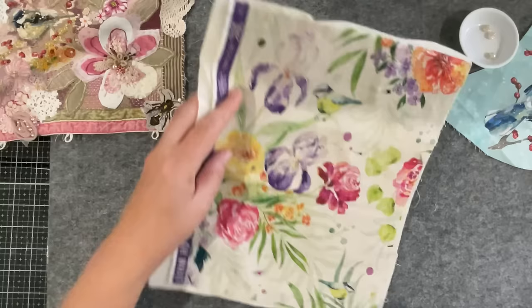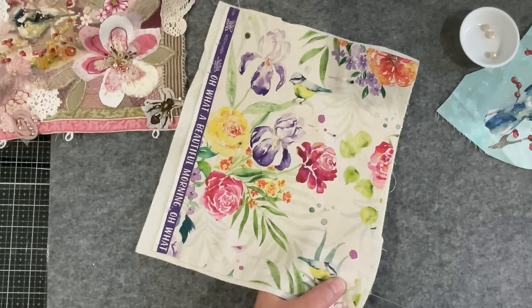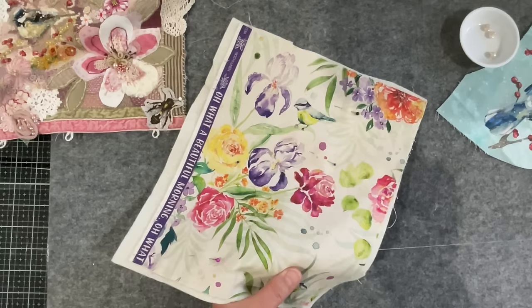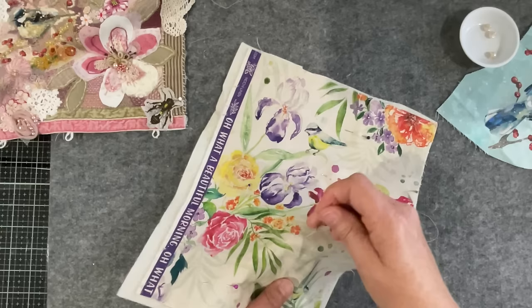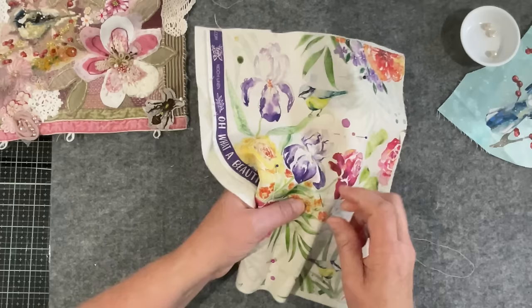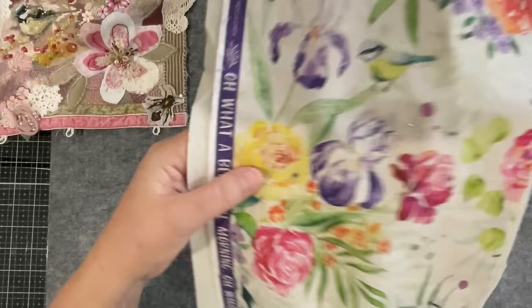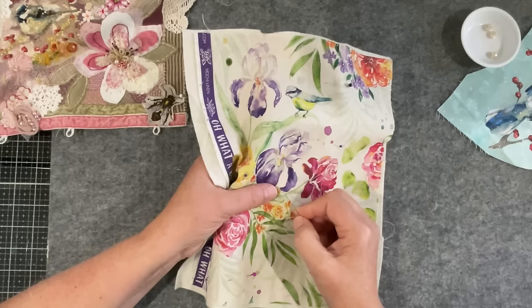I've just done a perimeter, just for the sake of securing it. I'm just going to do a diagonal through. So I've got on the back of this piece of fabric felt, but it's a nice wool felt that I picked up at Spotlight. It's by the meter. It's soft and dense. It's just better than that craft felt that you buy often in squares, which has got a lot of glue in it, very synthetic. This would be beautiful within a quilt. I presume that's what they probably sell it for, more so than the likes of me doing this. But it just gives you peace, substance. I really, really like it.